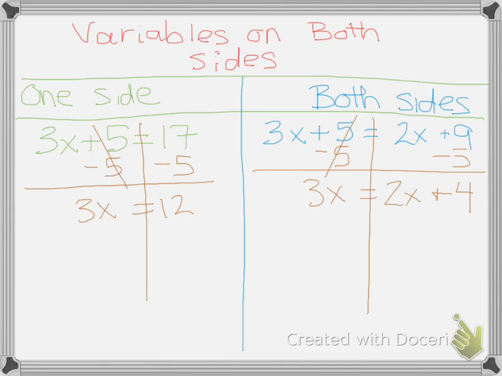So at this point we have to get the variables on one side, because otherwise we don't know what to divide by, because there are coefficients or numbers in front of variables on both sides. In order to do that, I want to take my variable over here, my 2x, away and move it to the other side, because that's where I still have my constant of plus 4. If I moved the 3x over, then I wouldn't have anything left on the left side, and it would give me an extra step to do, because I would have to undo one of the terms on the right to move it back to the left. So it's less work if I just take this term and move it over.